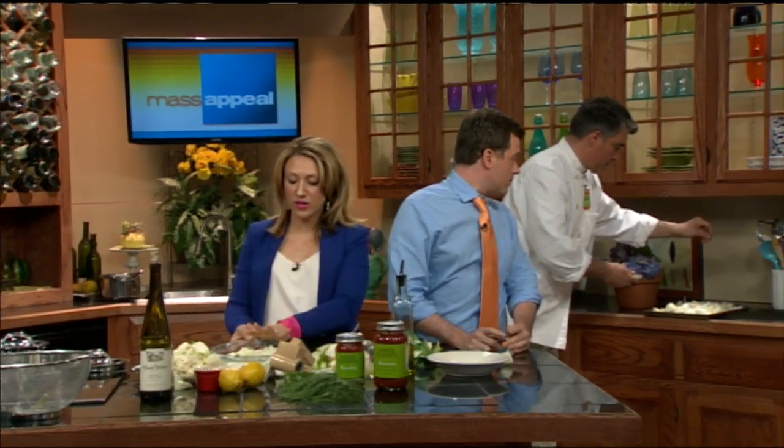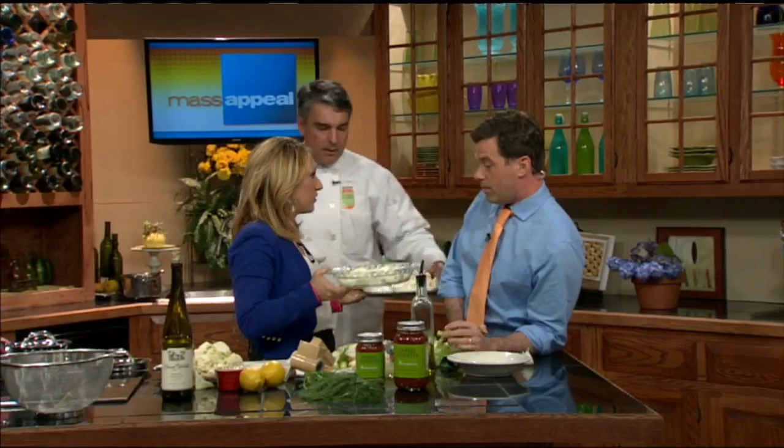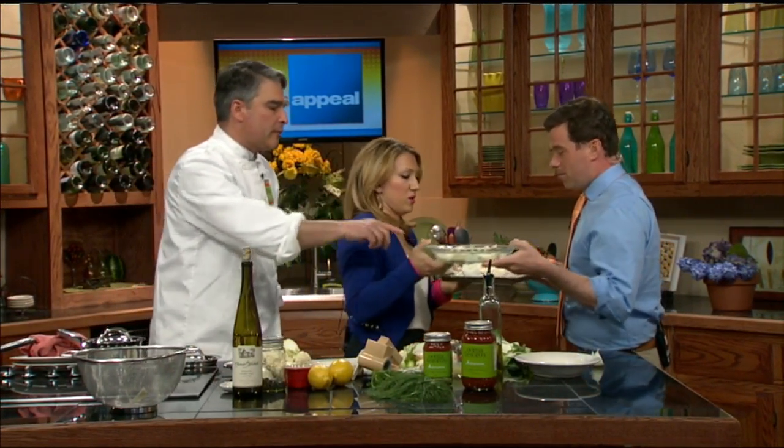So we've got the fennel here with the cheese, and then we've got the cauliflower ready to roast. These go in the oven? They both go in the oven at 400 degrees, the fennel for about 20 minutes and the cauliflower for 30. All right, so we're going to do that and finish that recipe. Then we're going to be making chicken scallopini with lemon and wine caper sauce. Lots happening.